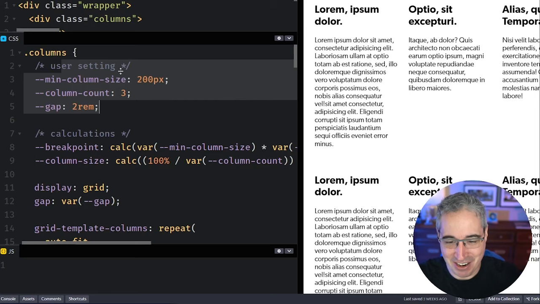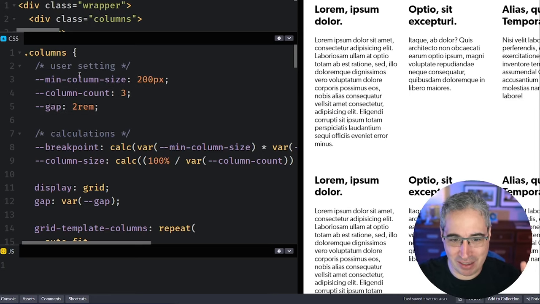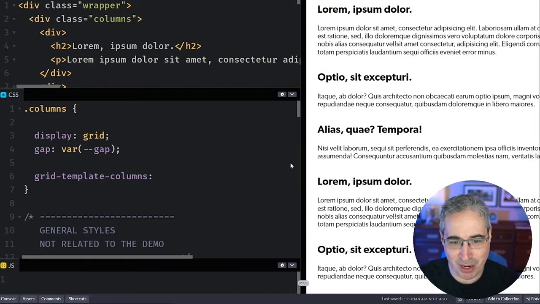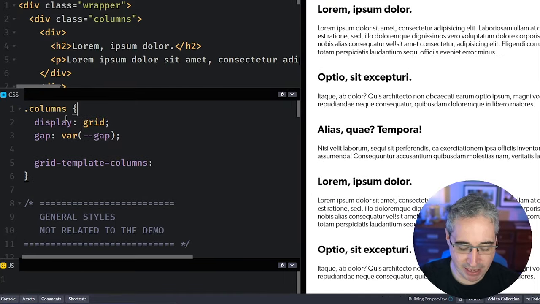And that just is neat. And so I think it could be a really nice solution, actually. I want to explore it a little bit with you in this video. So I've just completely broken the demo that I had, and we're going to build it up because it's really easy. And we're going to look at how we can do this with both container queries and media queries as well. It's basically the same thing.